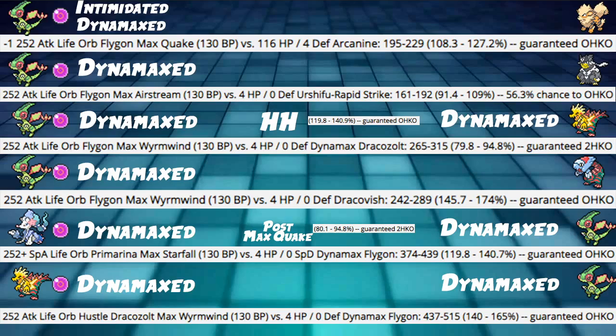That's a guaranteed OHKO. So if you can't set up the Helping Hand, I don't know why I keep saying it that way. I said it once as a meme and now it's kind of stuck. Anyway, if you can't kill the Dracozolt first, then Dracozolt's going to kill the Flygon. It's a matchup you'll have to know what's happening.